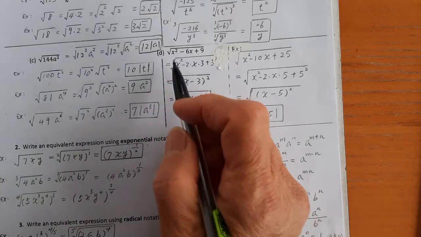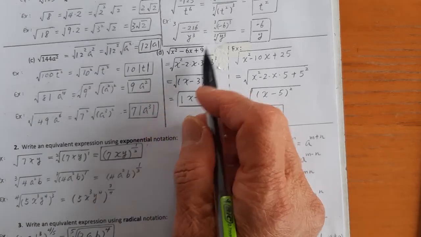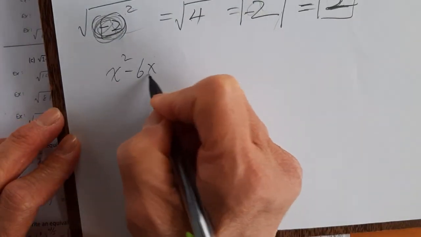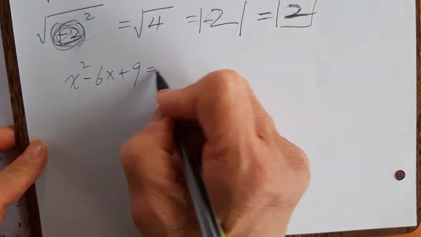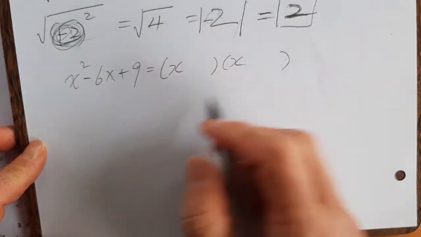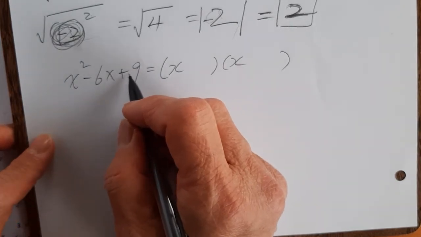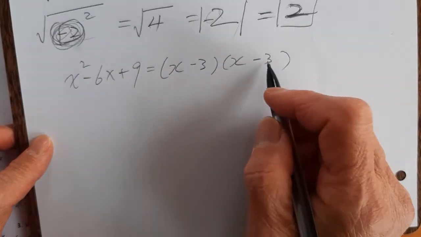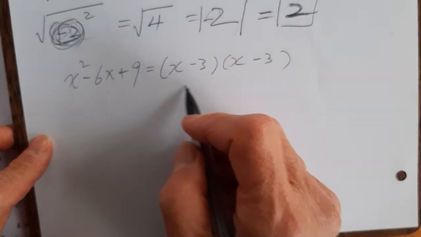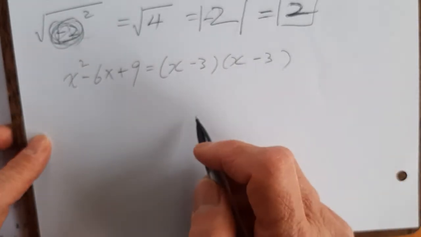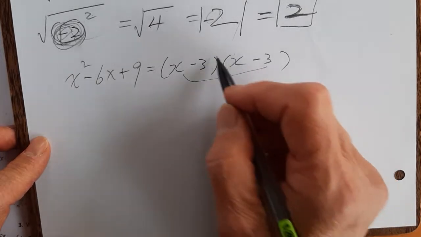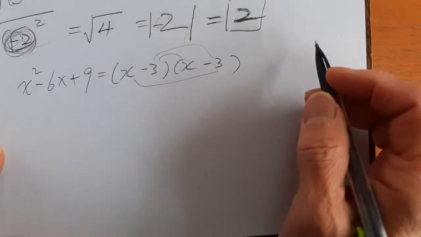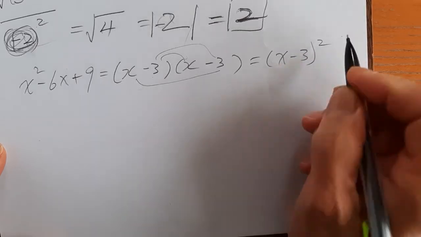D. X squared minus 6x plus 9, take the square root. This one, you can factor it either way. X squared minus 6x plus 9. You can use the trial and error method. You need to find two numbers, multiplied together, like negative 3 times negative 3 is a positive 9, and negative 3 added to negative 3 is negative 6. You can check it. First term product, x squared. Outer term product, negative 3x. Inner term product, combined is negative 6x. Last term product is positive 9. So you got it. It's x minus 3 squared.